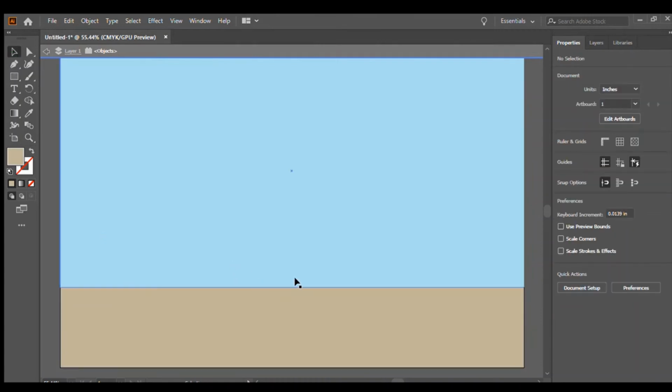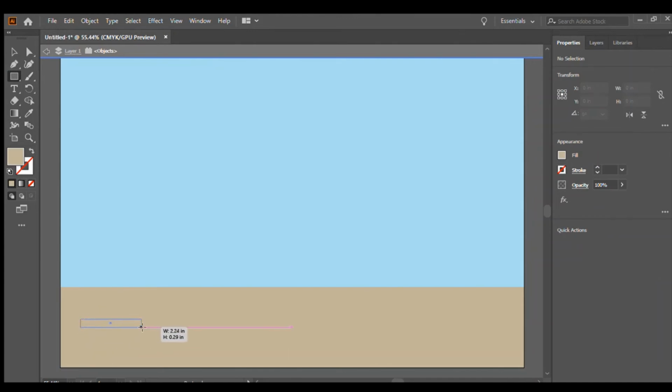And now, next we want to create the lines on the road. So what we want to do, go to the rectangle tool, and make about a stroke like that. Then fill it to white, like this. And you want to click back onto the rectangle tool, it's M. And I just want to click on that, and on the top left, it'll say rectangle tool, and don't do anything with the width and height, and just click on OK. So you have another one, and keep on doing that. I'm going to do those a few more times.